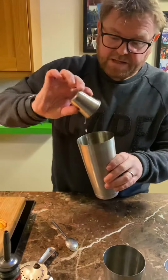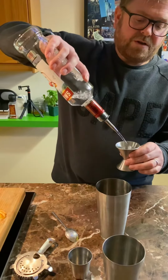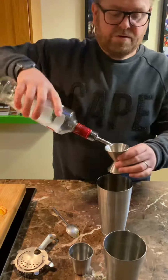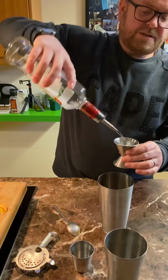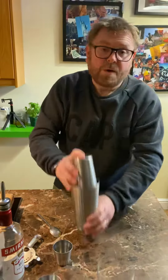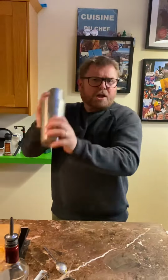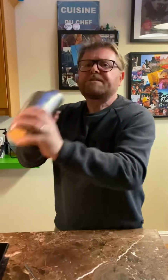Jam, lemon juice, vodka in. Two measures in. Top on, shake it, put all that flavour of that lovely nectarine jam in there. Just a lot of love went into making it, so a lot of love that's going to create this.